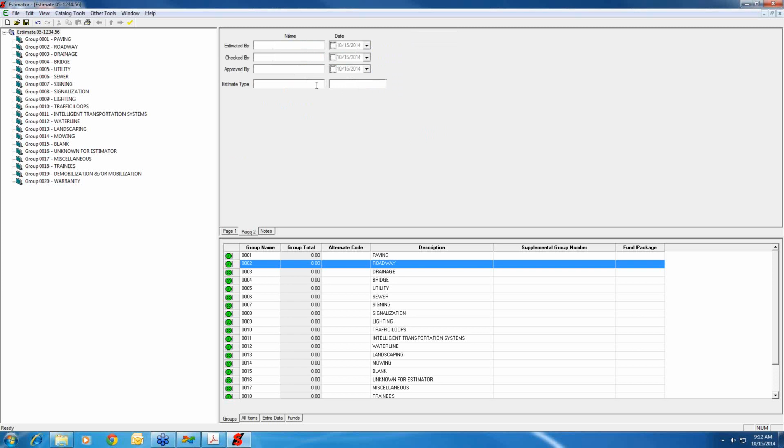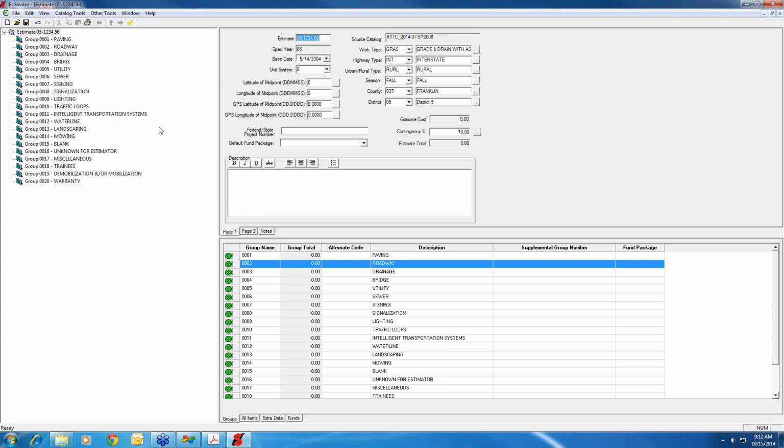Page 2 has other information. It's my understanding that the estimated buy and the date, I require those for general summary, but for the web pre-con they do not want those filled out. So I'm going to show you some trickery later until I can update general summary, so that we can get our XML export file that'll work with general summary and not have to worry about the estimate. I just want to make you aware of that, and I'll show you that later.